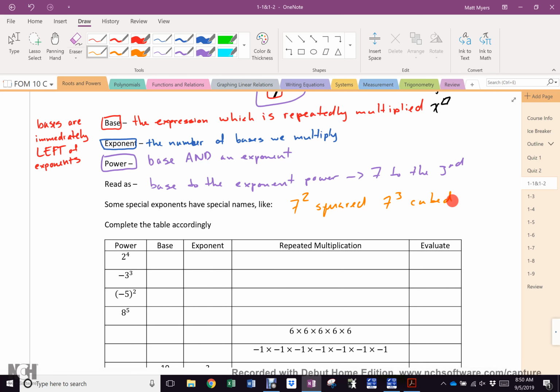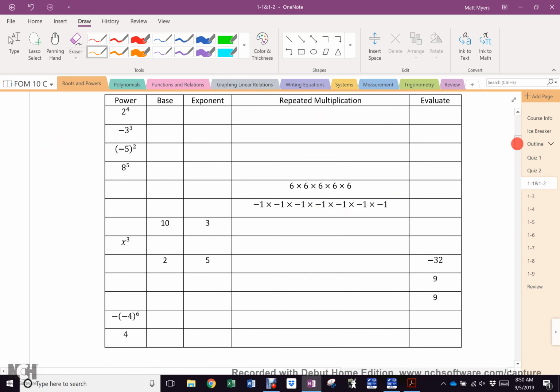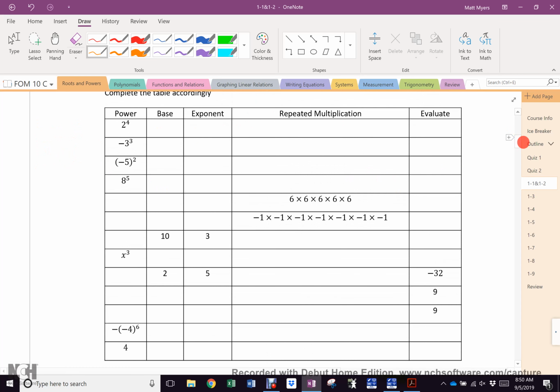Everybody cool? All right. Now, knowing what you know and knowing what I have just talked about, try to fill in this table. Hopefully you're all working in pencil so you can erase if you make a mistake. Or if not, do all of your work on the left of each column as much as you can. So if you make a mistake, you have room to fix it up on the right. Okay? You may use your calculators, you may talk to each other, do whatever you need to do, but try to fill in this table. Go.